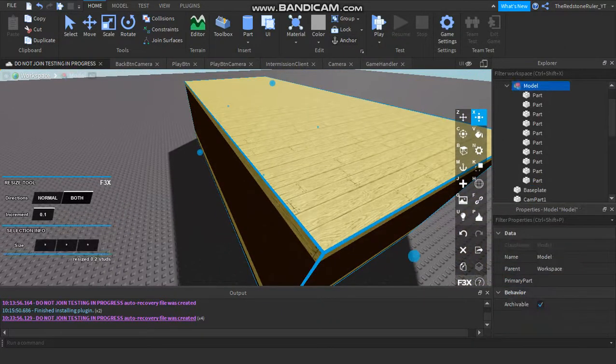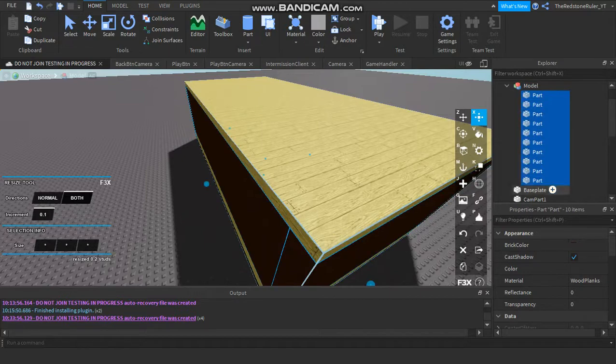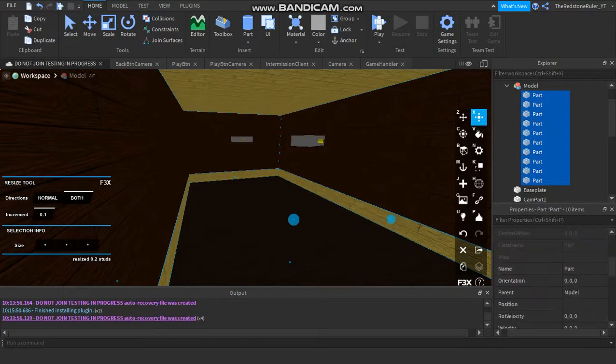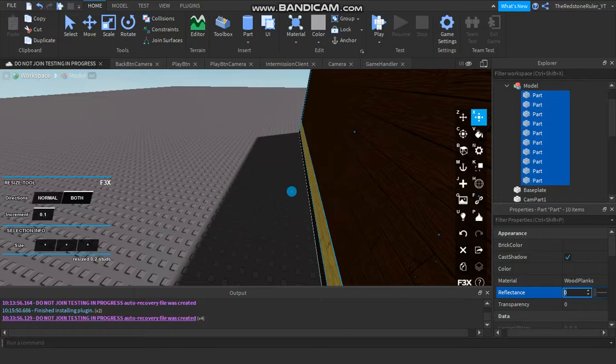Then, I think I know why. If you were to select all of them, I think if you were to turn off cast shadow, what does that do? Oh, no. Then we need to make this black, like dark. So we need to find out the reflectance, maybe. Does the reflectance work? Minus 100. 0. Well, it's not working. At least it doesn't look like it is. Yeah, it's not. That's weird.